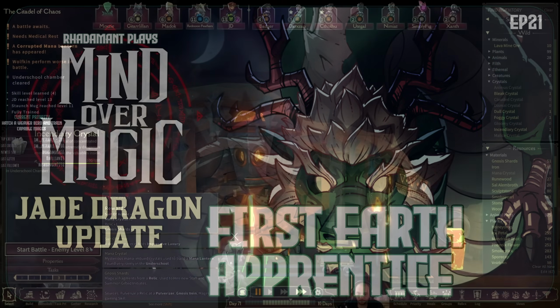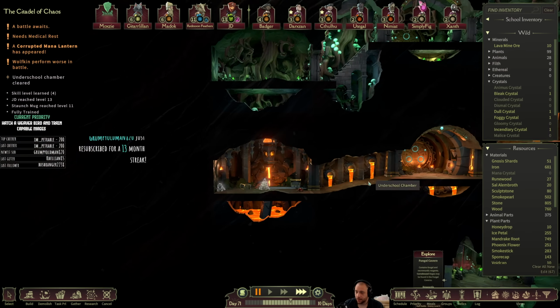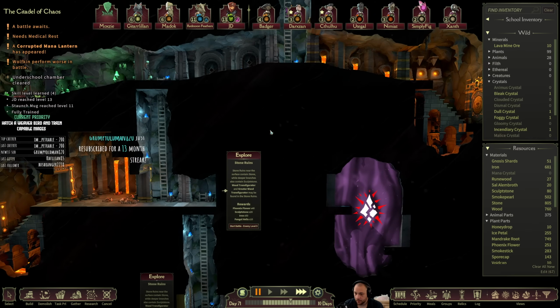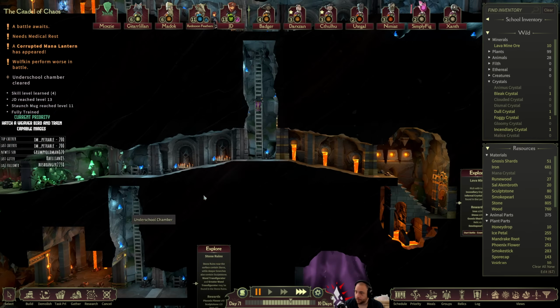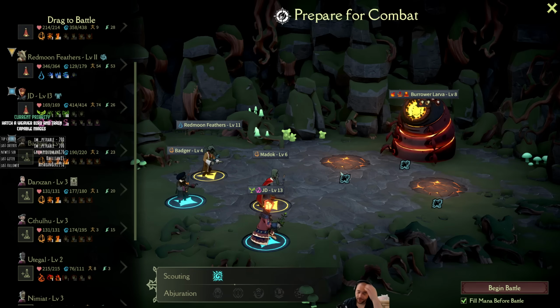What is this fight? Oh, this is not the burrow lava. Okay, I am very confused. So this is the fight that... Yeah, let's just do it. So the lava here takes resistance to earth, resistance to fire. I should not bring two earth mages.